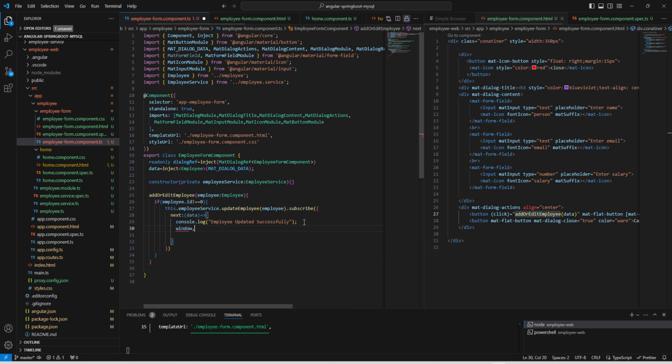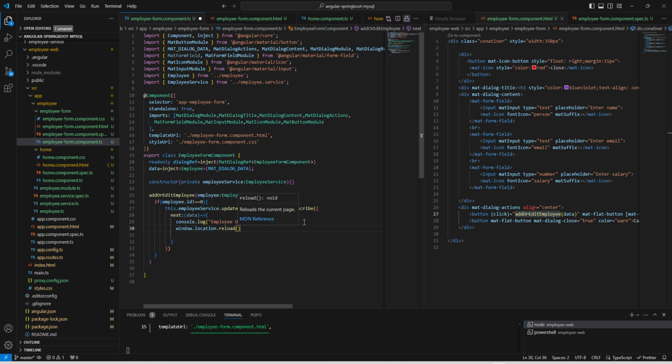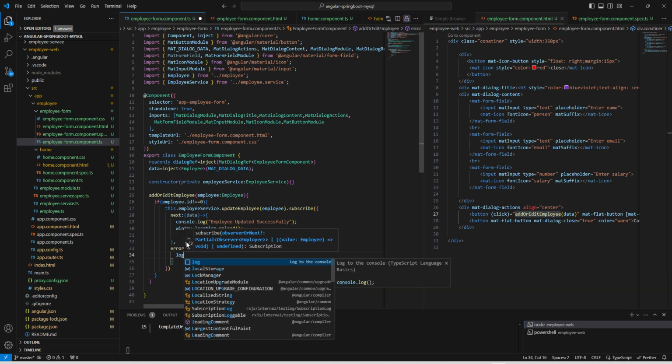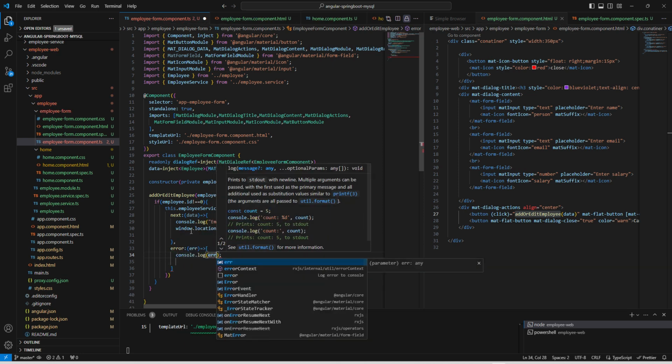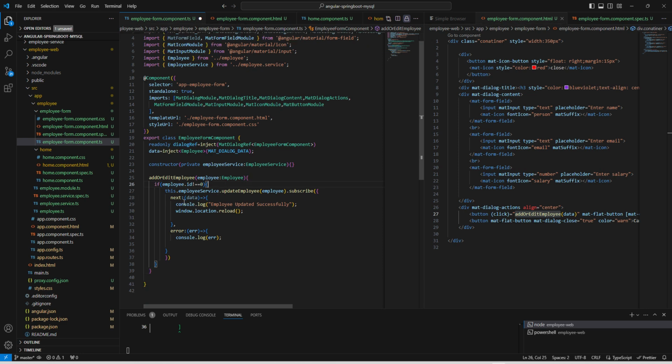Next thing, we can call window.location.reload, so that we do not need to refresh it. That's it. Next, in case of error, we are going to log the error. That's it. Can save it. Sorry, the error bracket should be like this one. So this is about if the employee has some id.